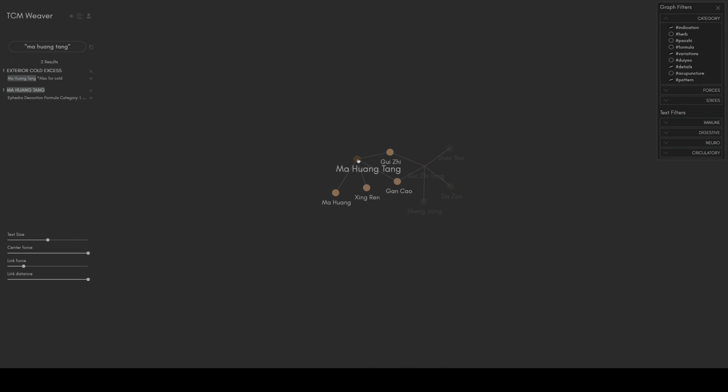So we can see the ingredients there, and we can also start to kind of arrange our artboard here, our workspace, if we need to move things around and kind of cluster stuff. Maybe I'm thinking about putting together a custom formula, and maybe I want to take some ideas from one formula and some ideas from another formula, and I can say, oh yeah, I really like the Xingren and the Ma Huang, and we're going to add Xiaoyao to that, and we're going to add Shengjiang and Gansao, and we've kind of created this hybrid. Now I've got this like list going on.